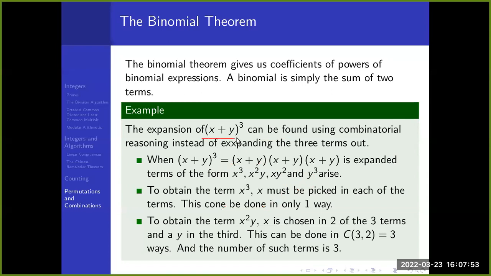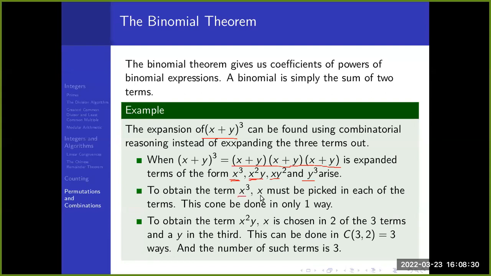We look at this binomial x plus y raised to 3. One way to find it is simply to expand it in this form and multiply it out, and you will still get the answer. But the other thing you can do is to observe that there are only 4 types of terms that will occur. The terms where x is raised to 3, but then in that case, y will not be in that term, then x squared y, xy squared, and then y cubed.